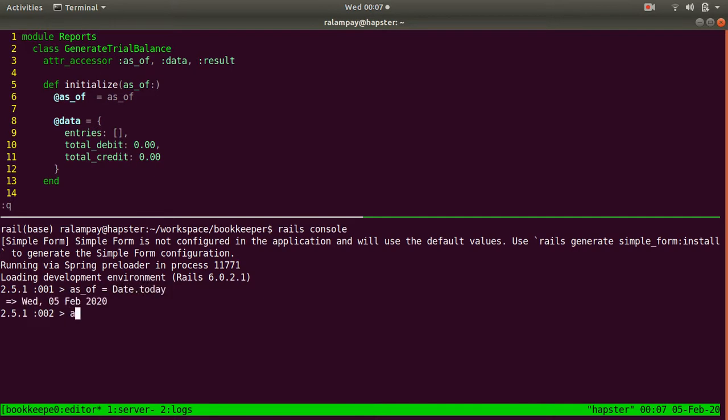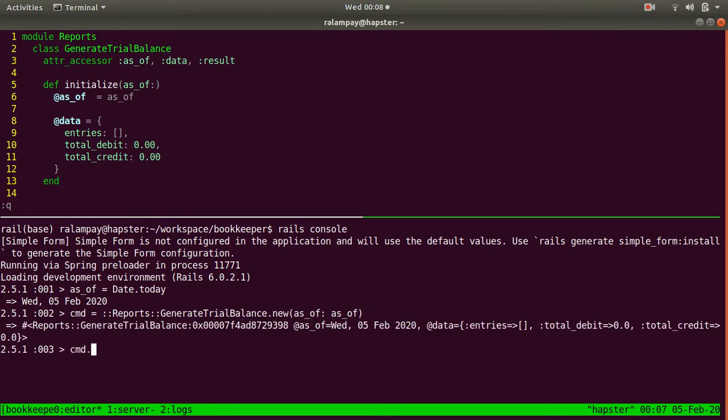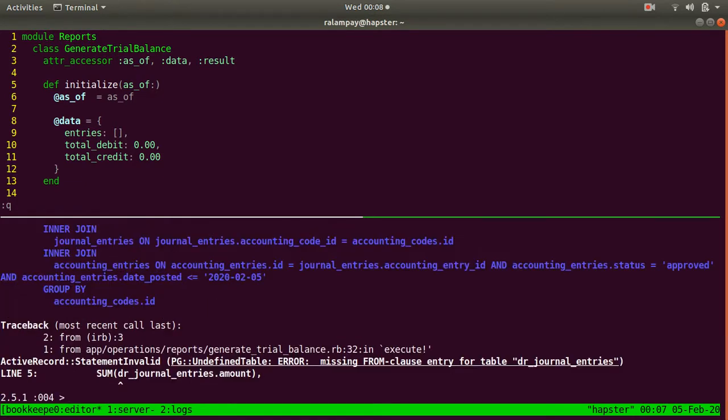And then let's see if we can get the result of our operation by saying Reports::GenerateTrialBalance.new(as_of:), actually command, okay, and then we say execute. Okay.